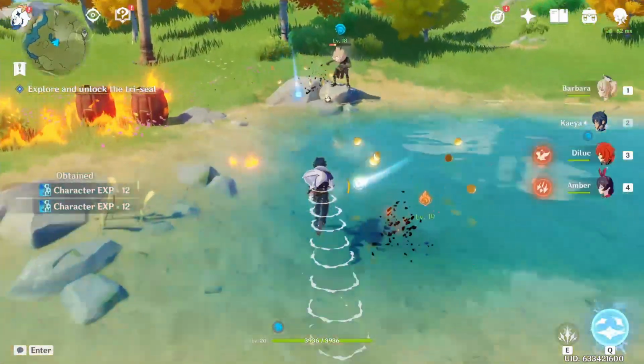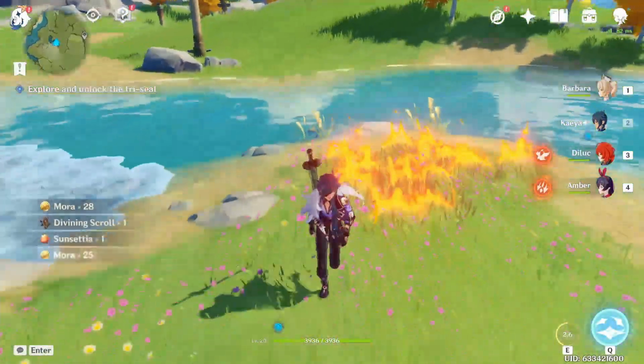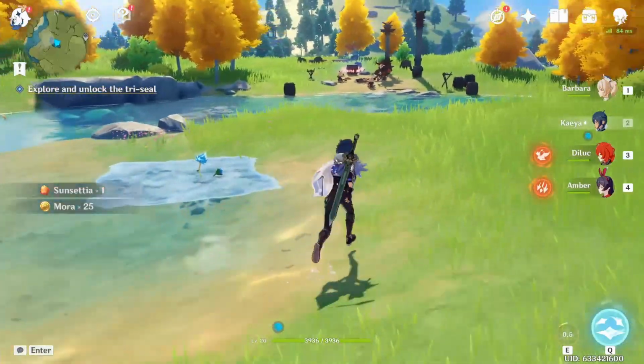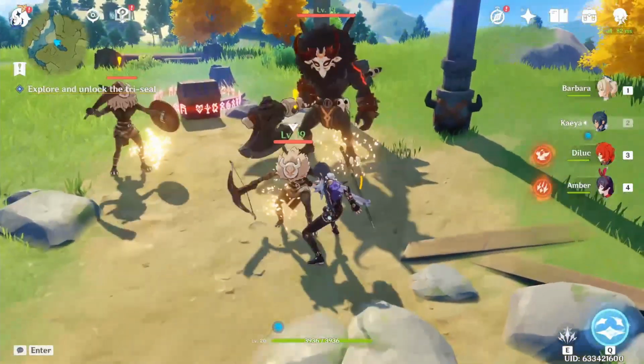Diluc provides Pyro and Claymore, and is also a tall character for faster movement. Amber is the bow user for exploration and certain enemies such as rune guards, and also provides Pyro Resonance, which increases the party's attack by 25%.